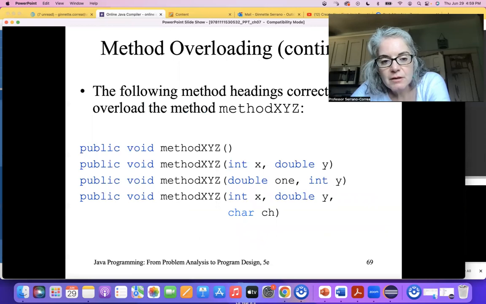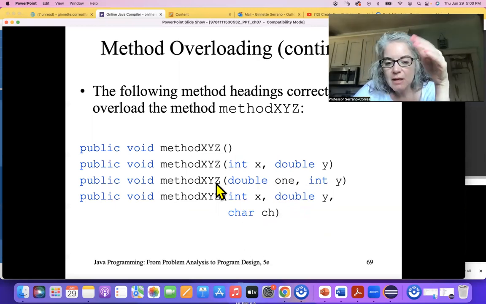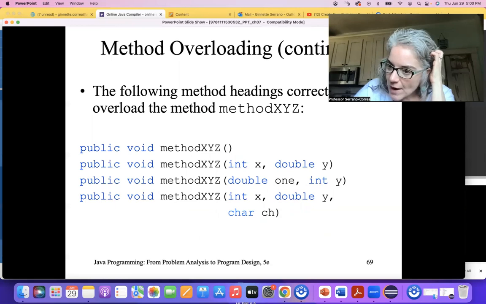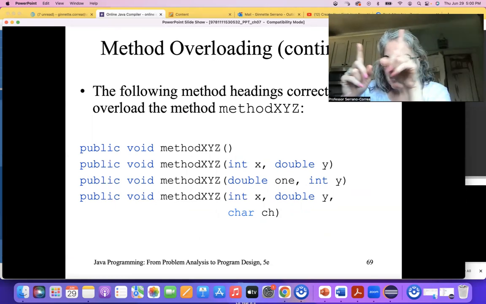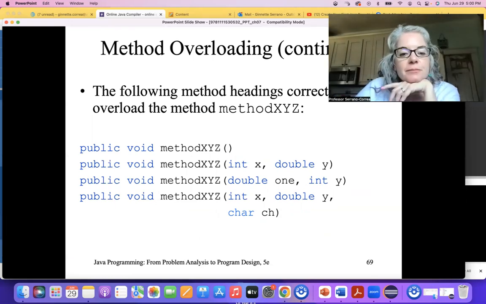So which of the following method headings correctly overload the method XYZ? This method XYZ here has no parameters. This has an int and a double, and an int, a double, and a char. So we can overload it. We can have the same name if we have different parameter lists or different parameters in different orders.